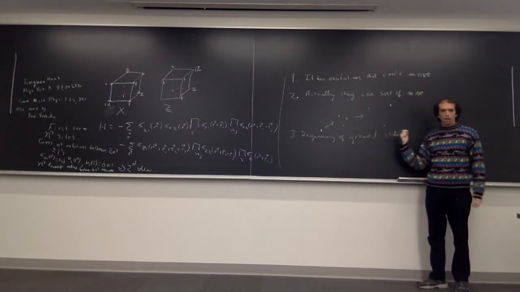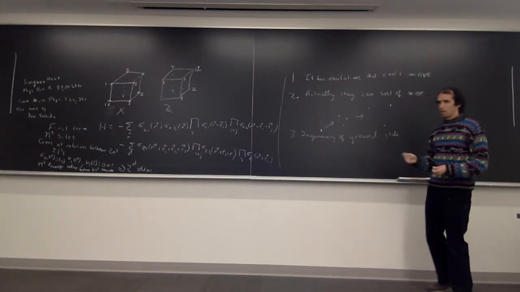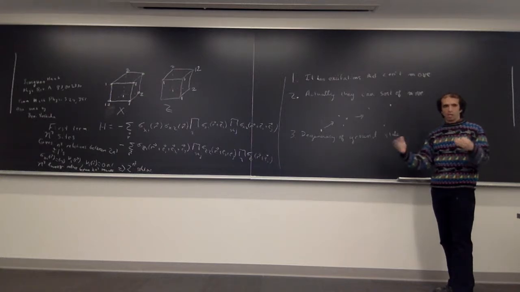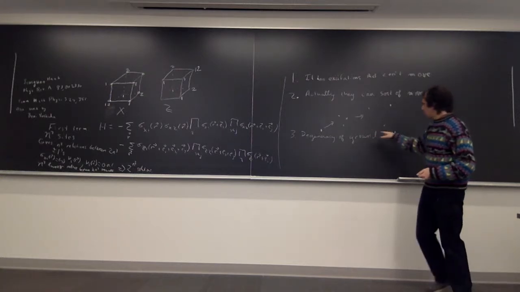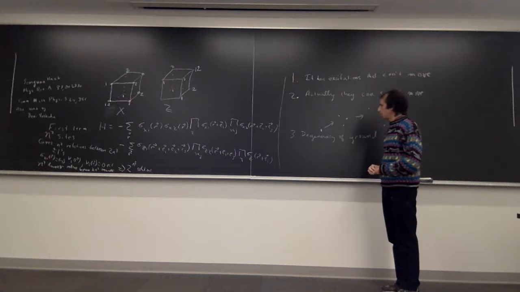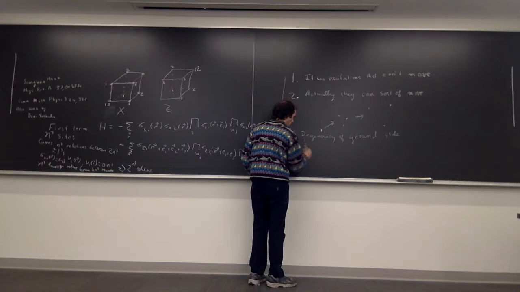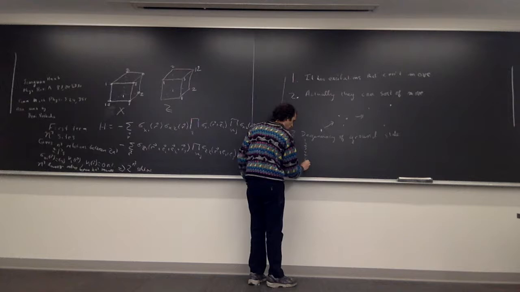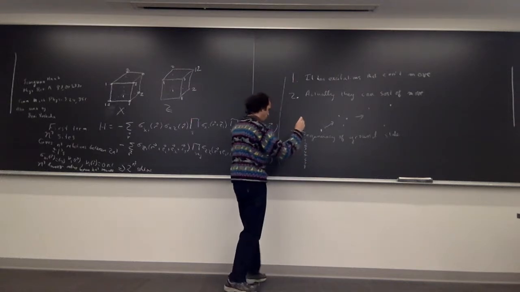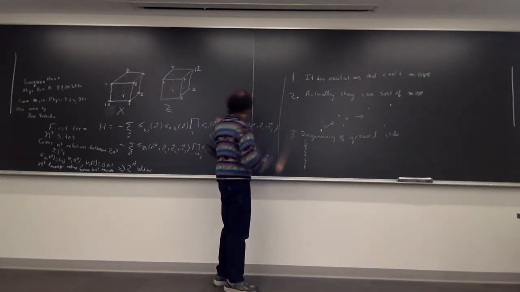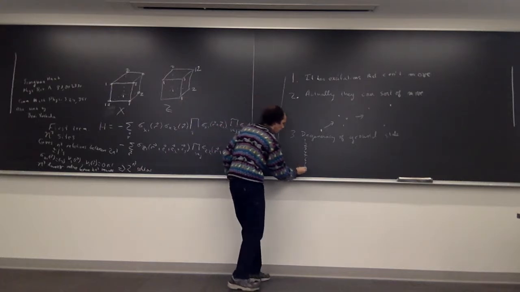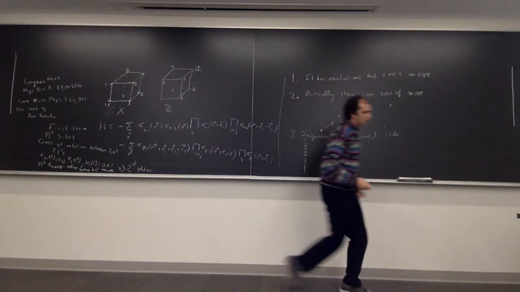And that may be a topological degeneracy. Like in a 2-dimensional toric code, you have 4 ground states. And that's not just an accident, it's related to the properties of the phase. So it's interesting to look at the degeneracy of the ground state here. So I'll just make a table for a periodic cubic shape. If you take a cubic shape and you take this model with periodic boundary conditions, what's the degeneracy of the ground state?